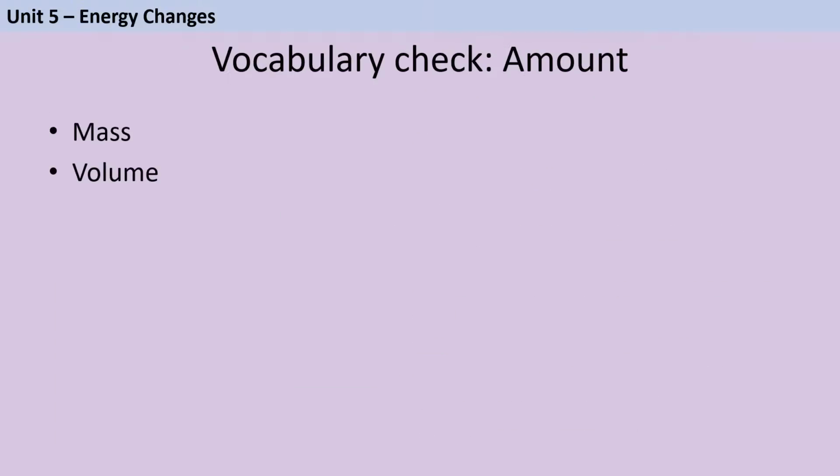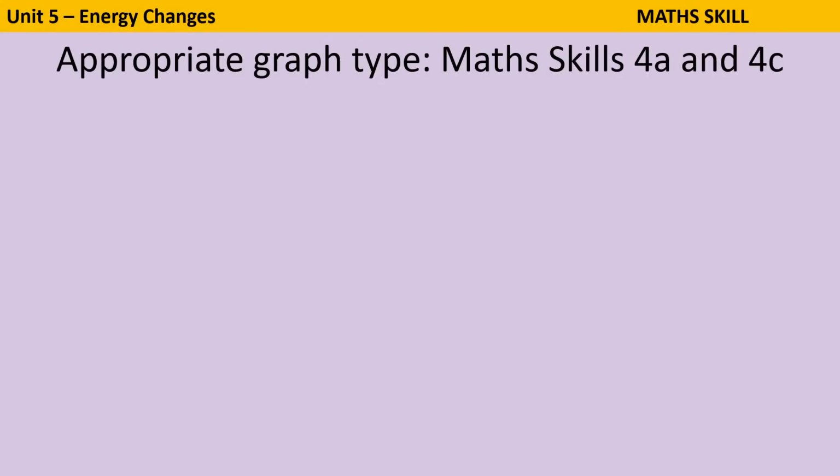Really, really important. Can you just ban the word "amount" from your vocabulary for the next 24 hours? Because in chemistry, it has a very specific meaning. It means the number of moles of something. And so that means particularly if a question comes up where they are asking you about changing concentration and you refer to the amount of copper sulfate solution, it doesn't mean what you think it means. So rather than worrying about whether it's right or whether it's wrong for this particular question, just remove the word "amount" from your vocabulary and replace it with mass for a solid or volume for a liquid.